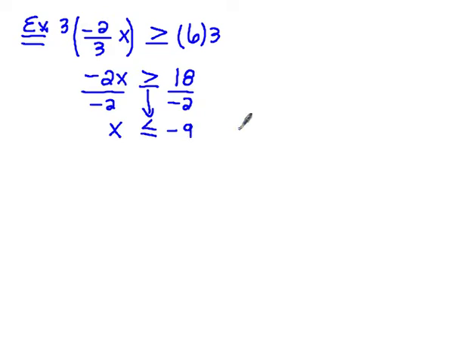So that when I do the graph, I get negative 9, and less than or equal to would be to the left, and it gets a bracket, and the interval notation would be from negative infinity to negative 9, and negative 9 gets a bracket. Okay? That's pretty important. Just wanted to make sure you understood when you do that.